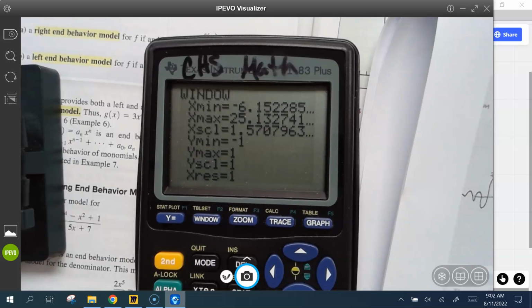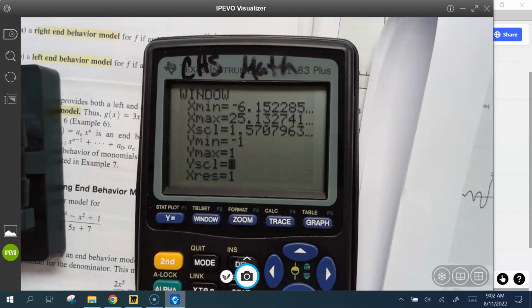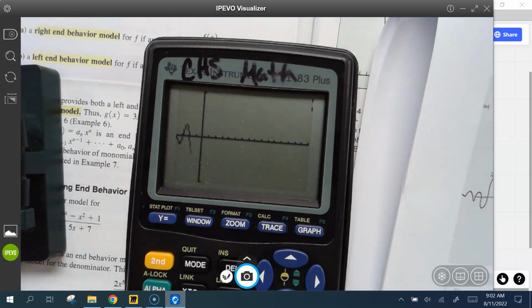Say again. Yes. Well, not when x is 0, because x can't ever be 0 in this one, but it's hugging closer and closer to the y. You see it? It's approaching to where all the values will eventually be 0. Does that make a little bit of sense though?